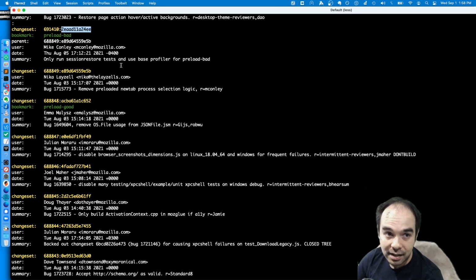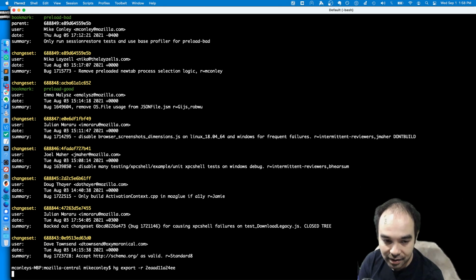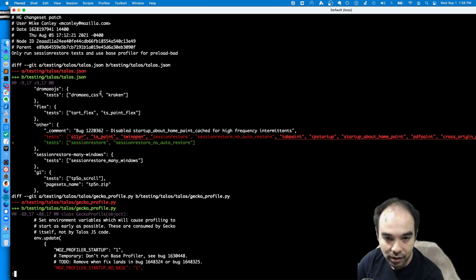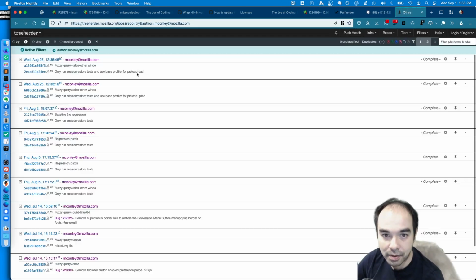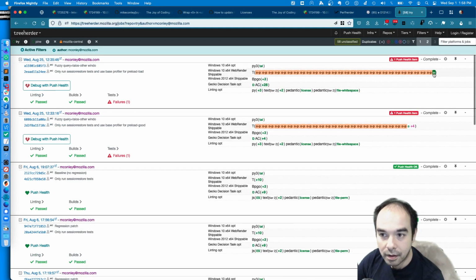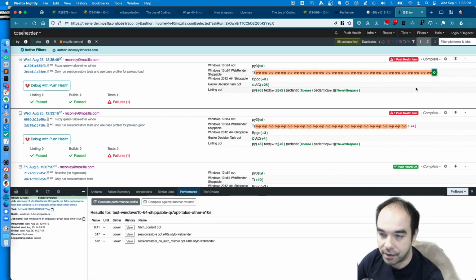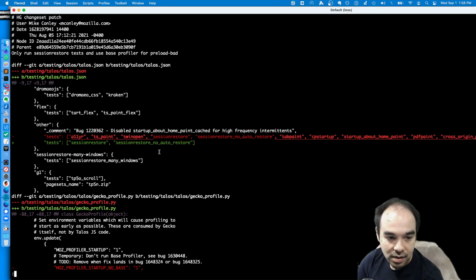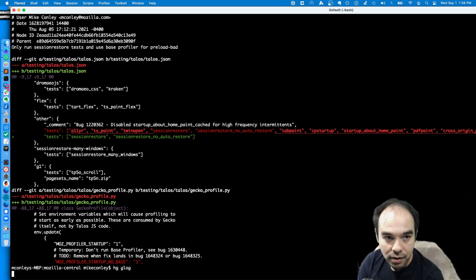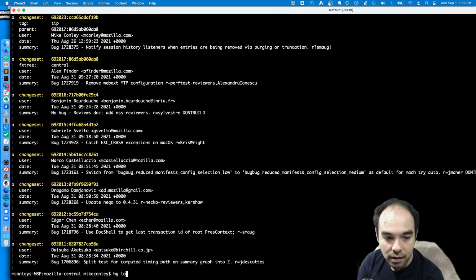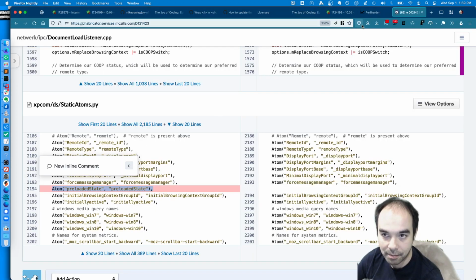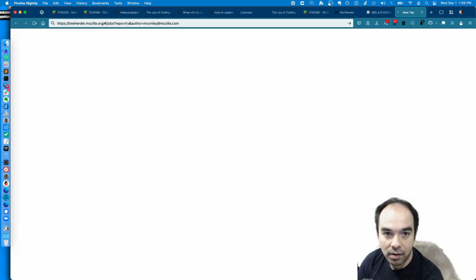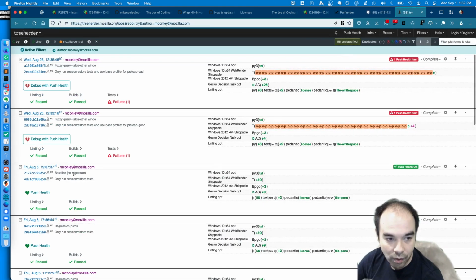Now, before I do that, I need to change this last commit because it forces what's called the base profiler on, and I don't know if I want to do that. Let me take a quick look at my try build. Oh, if I don't gather a profile, it's fine. So I can keep it the way it is. I'm going to push a version that has the static atoms removed. I don't need to push a comparison version because I've already got some with the same revision up here on try. I think it's not that old.